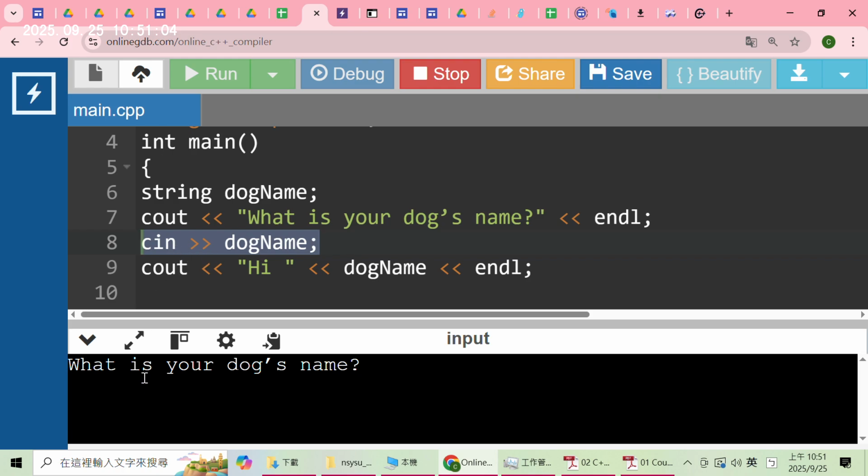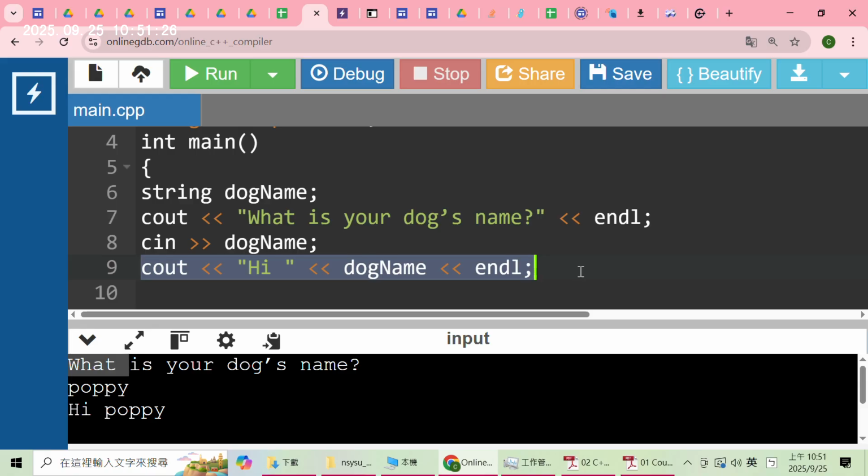So you can type any characters. So for example, I type puppy. Then when you press enter, puppy will be saved in the dog name variable. Then this statement is finished.